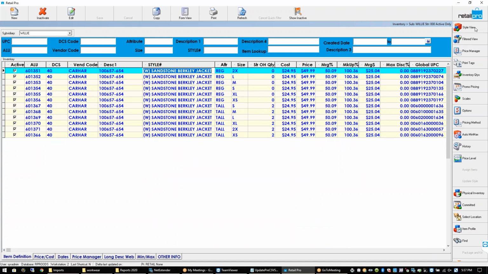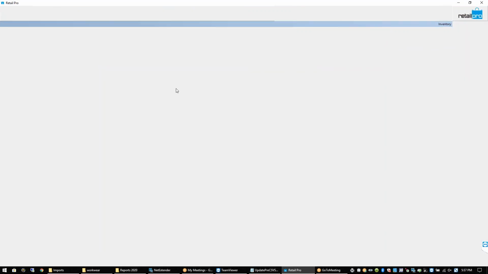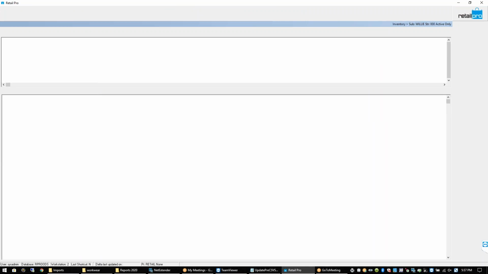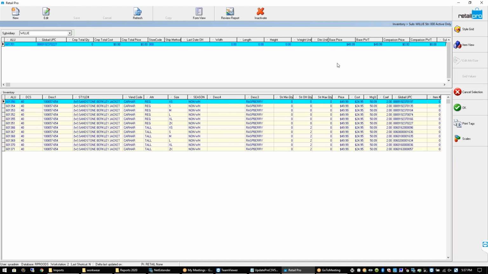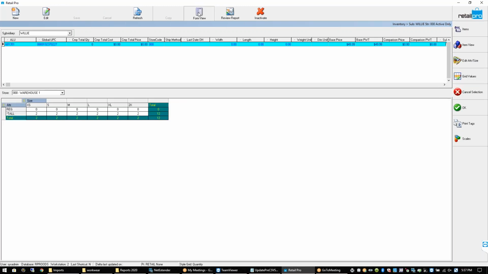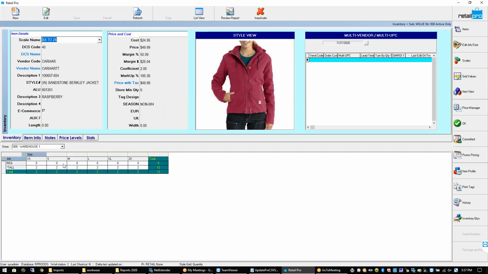I was just going to show you real quick, on this one I went and grabbed a template. You can see this on the video too. So the sizes, extra small through 2X, came in on the import, but it was all jumbled. It was 2X, large, all over the place. So we went into this scale, and as soon as I attached it, you go in and save the right scale, the same one that's there, and it fixes it. So you just have to touch it that one time, and then it organizes it.